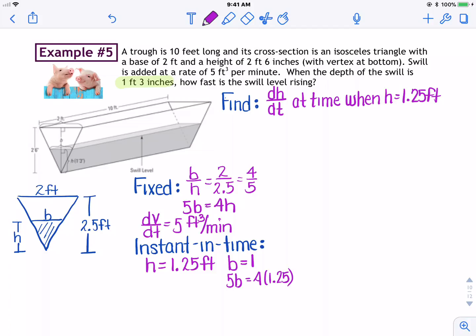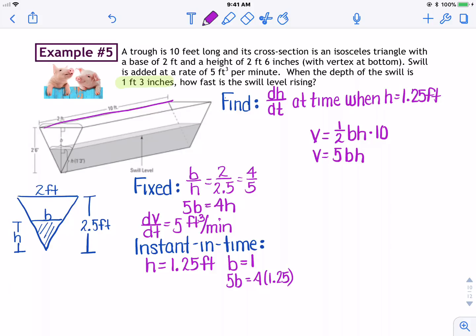Now I need to think about the relationship for how this swill trough is even having its volume change, and therefore I want to look at rates of change for the volume of that trough. Since it's a triangular prism, it'll be the area of the triangle multiplied by that depth, or from front to back, which is 10. And that's this piece right there. Okay. So as I go to do this, I want to clean this up a little bit first. Volume is going to be 5 times base times height.